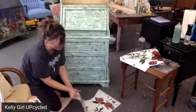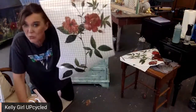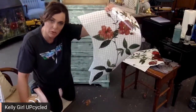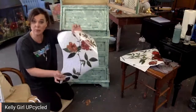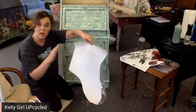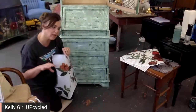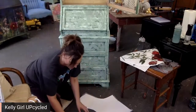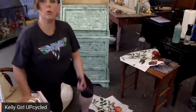Okay, so I just want to point out the little transfer that I'm using has a really nice grid on it. And it's really, really helpful for lining things up. I'm going to kind of freestyle this, so I don't necessarily need it, but if you're trying to get a symmetric look, that grid is perfect for that. You also want to take note that this backing that I have on here, I am keeping that backing on, okay? I want to make sure that I do not remove that backing until I'm pretty sure where I want to put everything. So if you're a beginner, I would highly advise that. So there's that. Let me see if I can pull a little bit closer.